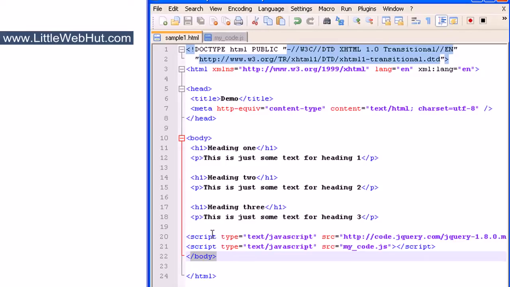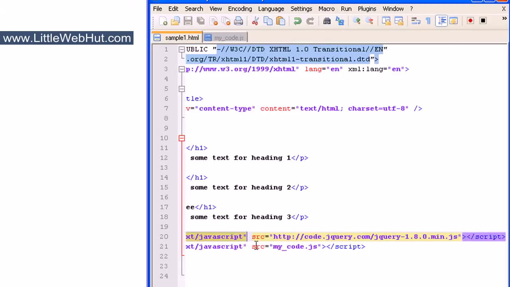And there are 2 JavaScript programs that we need to add. The first one is the library for jQuery. And so to add this library, we use the script tag, and then we give it a type of text/JavaScript. And for the source, you have a couple of options. The option that you see here uses a CDN hosted website. So you can just type http:// followed by the version of jQuery that you are going to be using.